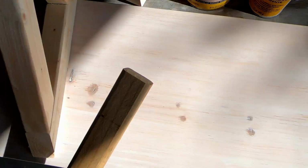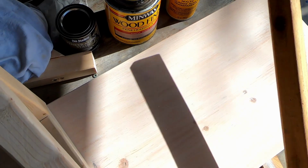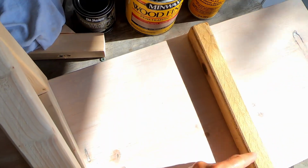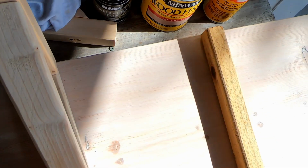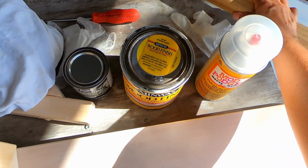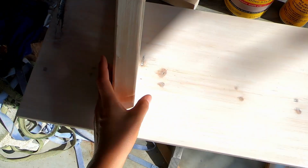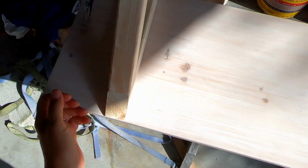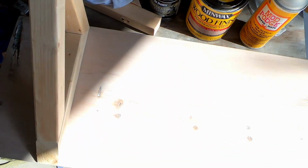So really, no matter what width we decide on, you're just going to take your original piece, lay it out, and draw in about where you want your angles. You just need to know your end points, okay? Pretty easy. You do have to have that miter saw. Without a miter saw, that's nearly impossible, so I wouldn't attempt this project without one, unless you can possibly get the people at the home improvement store to cut for you. But you'll have to know your measurements.